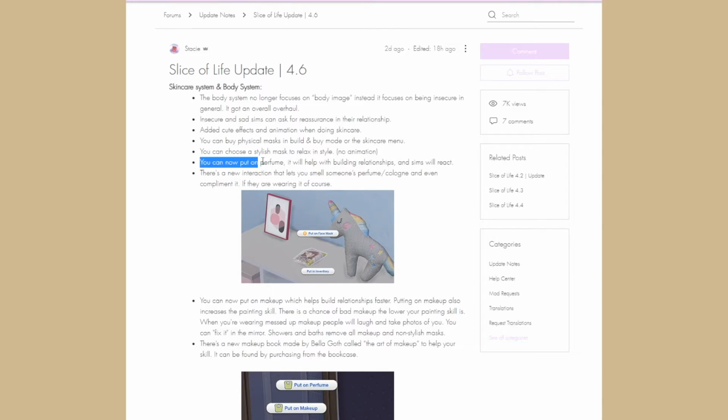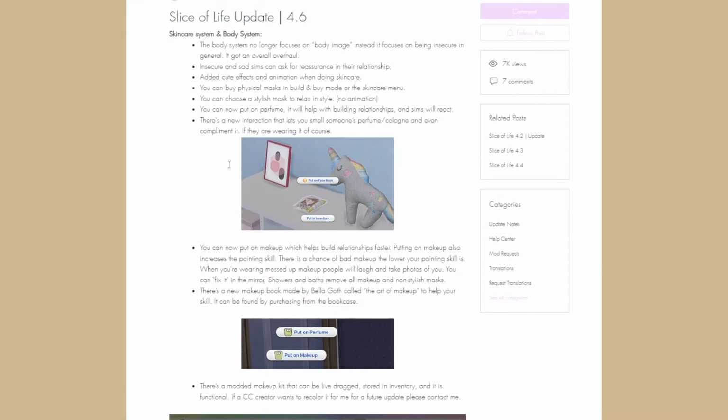And this one I was so excited about. You can now put on perfume, which will help with building relationships, and Sims will react. You can smell someone's perfume, let someone smell your perfume, and even compliment it if they're wearing it, of course. And this really reminds me of The Sims 2, when you had the little yellow bottles. I'm going to try to find a picture and put it somewhere, but that's what that reminds me of.